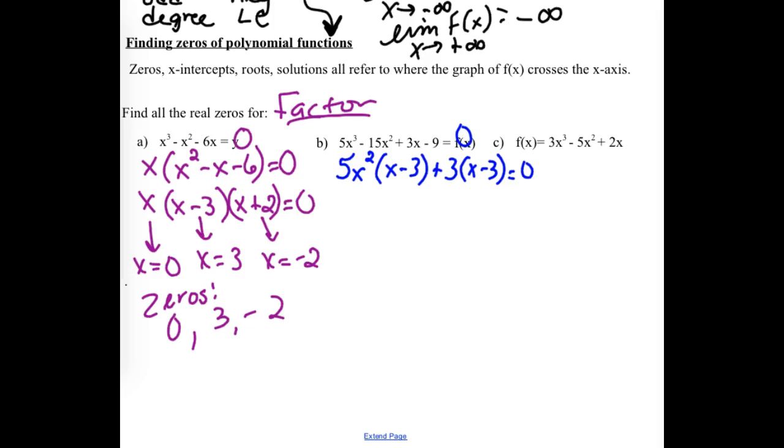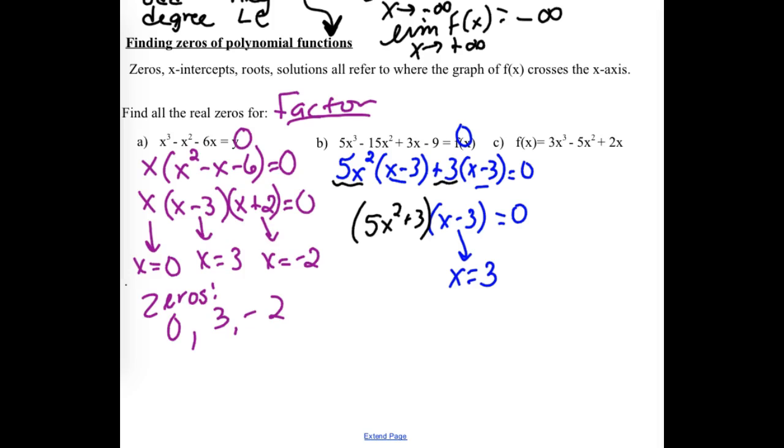Okay? As long as the leftover factor here, the x minus 3 matches, that comes down as one of my factors, just one. And the 2 pieces that I pulled out, the 5x squared and the positive 3, makes the other factor. Okay? And now I have to look at what makes each of those 0. The one on the right here, x being 3 would make that a 0.